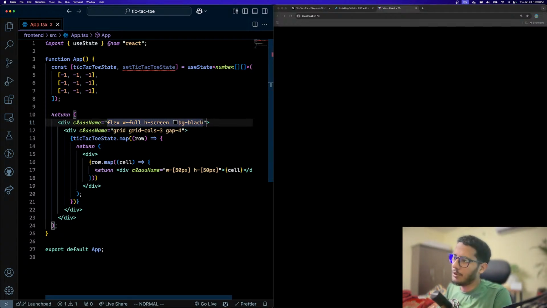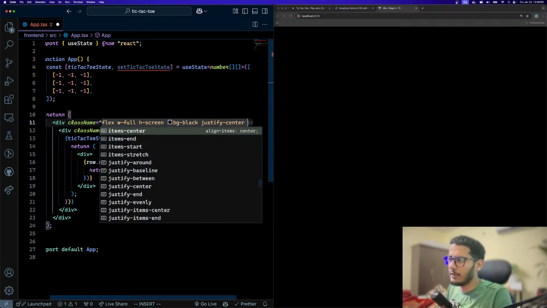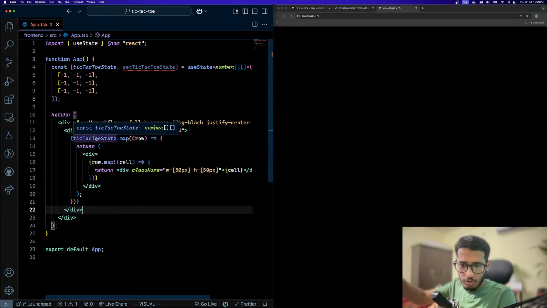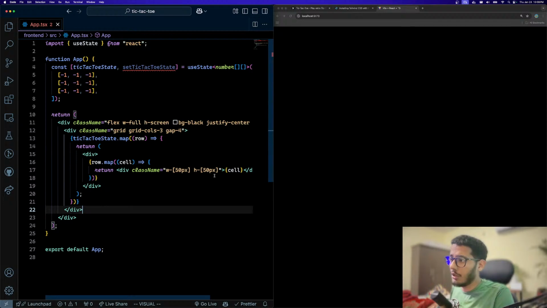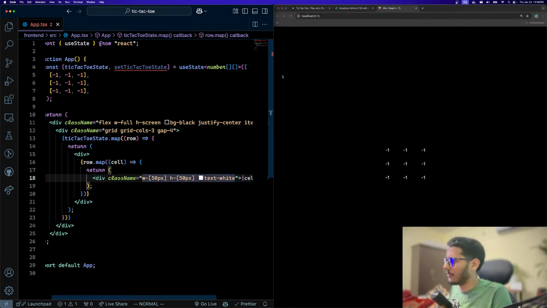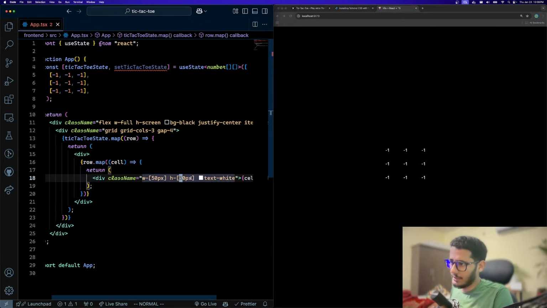Next thing we're gonna do is say justify center, items center, so that whatever is inside, the Rubik's cube, is in the center, although you can't see it, it's there, trust me. Okay. And for now, just for the sake of testing this, we're gonna say text white. Great stuff. Now you can see the Rubik's cube, right? It is there, although it is very very small. So we're gonna increase the width and height to 100 or something like that. Now this looks a little bit okay, I'll say.